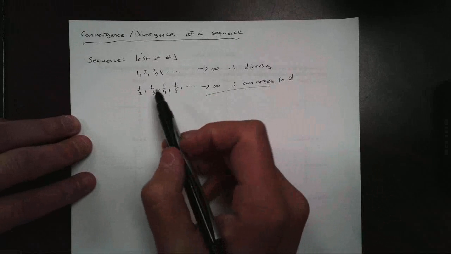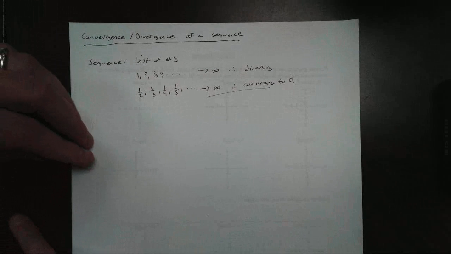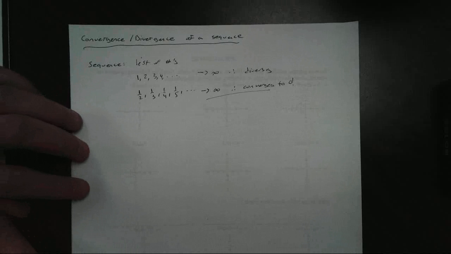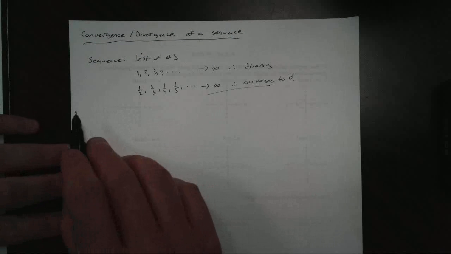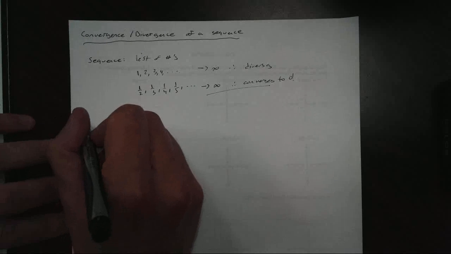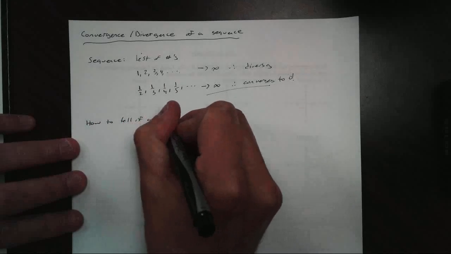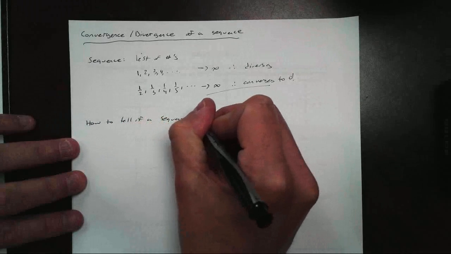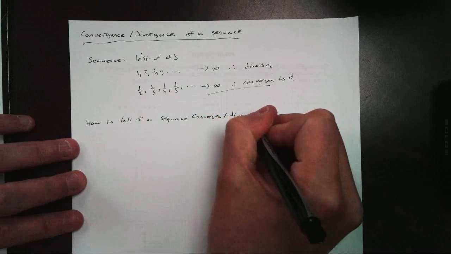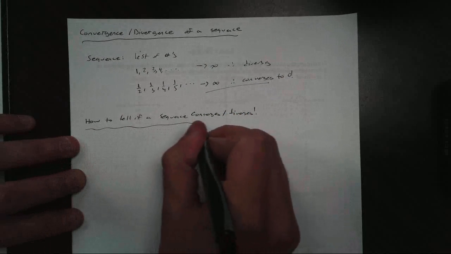We're not going to spend too much time here today talking about what a sequence is. If you want to know what that is, I do have a video on it. It's a lot earlier, so just scroll back on my video feed and you'll be able to see it. But what I want to talk about today is how to tell if a sequence converges or diverges. And it's a very simple test, and it is considered a test.